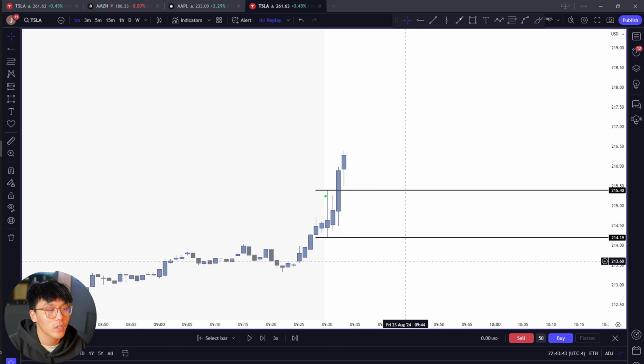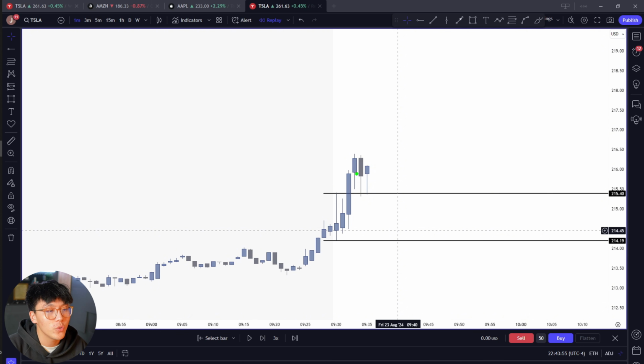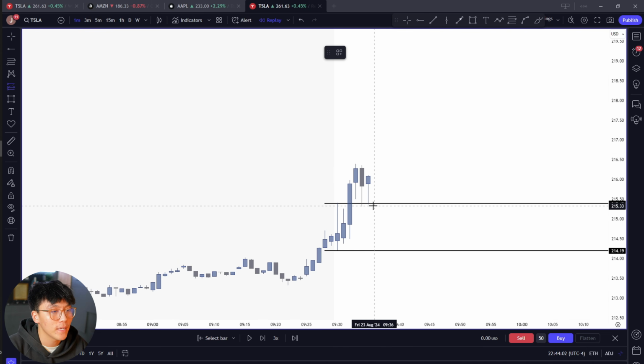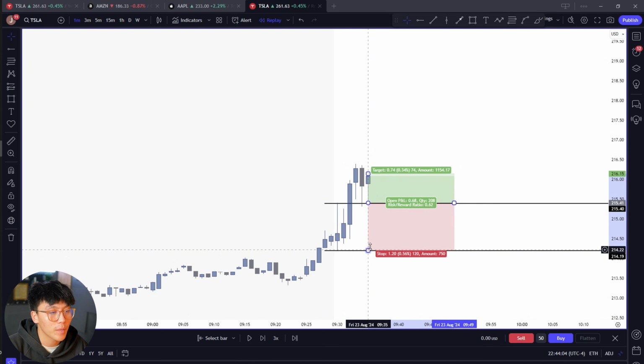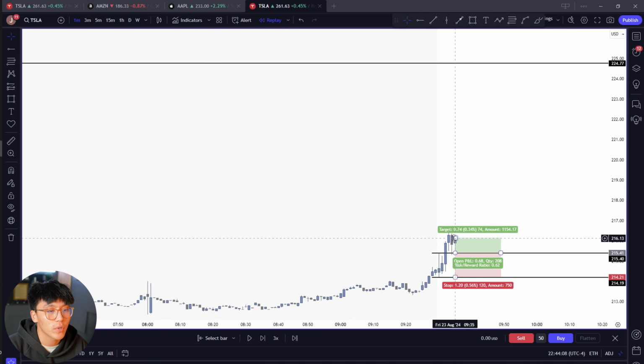So now what we'll be looking for is the reaction around your opening candle range high for that continued move back towards the upside. So you can see right there, we have two candles here showing that buyers are stepping in off your 215.40 area. So that's where I'm going to look to get in with a stop just a break below. And as always, I'm going to be looking to target, in this case, your previous day's high.